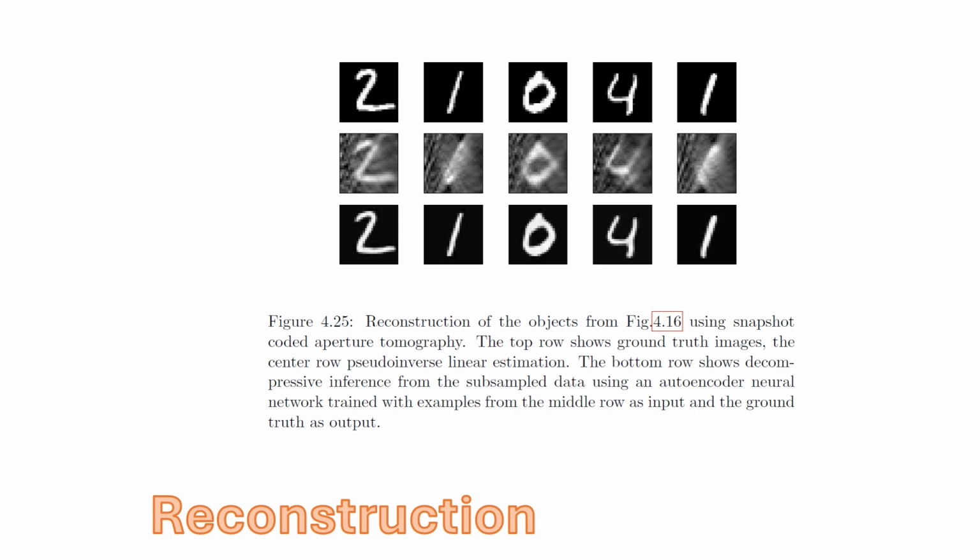And of course, the algebraic reconstruction shows artifacts because of the unstructured form and the compressive nature of this measurement problem. But the bottom row says that we're going to use an autoencoder neural network operating on the algebraic reconstructions to try to recover the original object, and it does a reasonable job of that. This is an exercise whose main purpose is to allow you to think about how to analyze a code, how to look at the singular vectors, and then how to do reconstruction. Of course, this is kind of a toy problem.